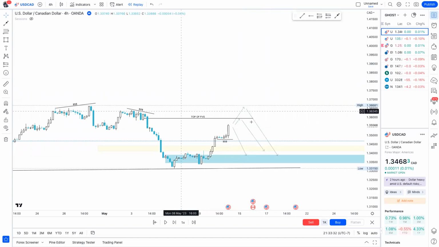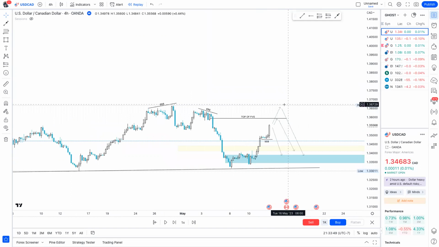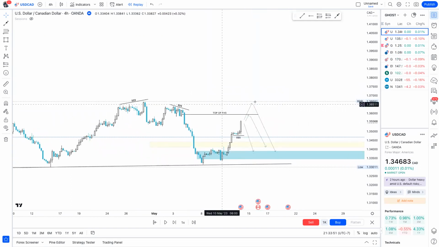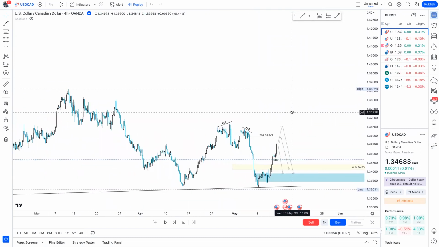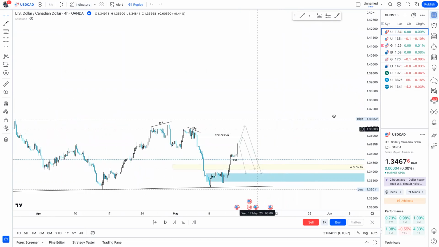This is so you're not confused. If it was to come up here and break these highs and then sell, you're not going to be confused, because you know that it just grabbed this liquidity. You know that it was just an order flow that it had to complete before it continues going where it's actually going. In the retail world, they will tell you, oh, it broke this high, it's going to continue buying. That's not necessarily true. It might do that, but you know that there's orders down here, and if it really was to go that high, you as a trader know it's going to want to come down first in order to have that healthy price action, right? So that is my analysis for USD CAD.